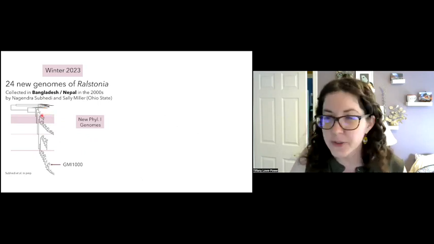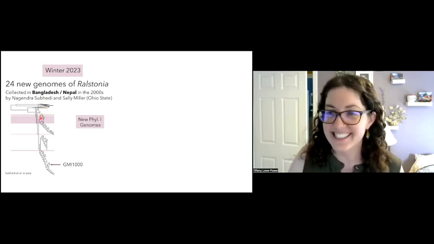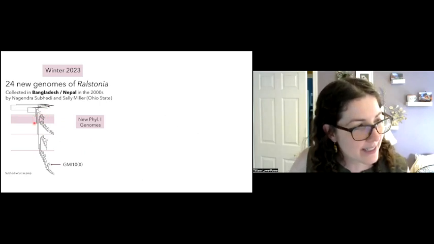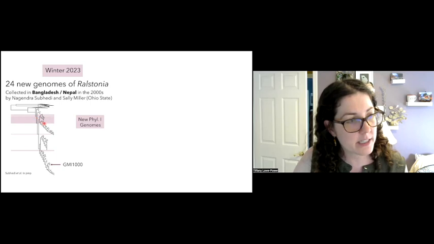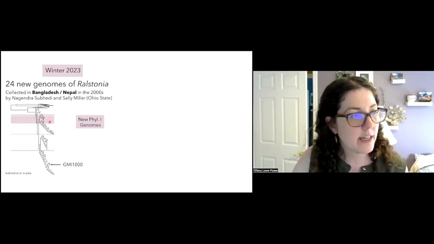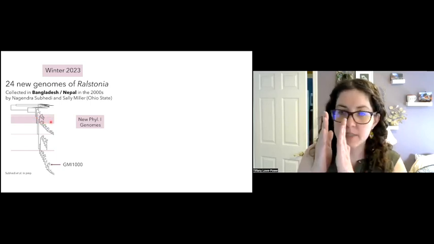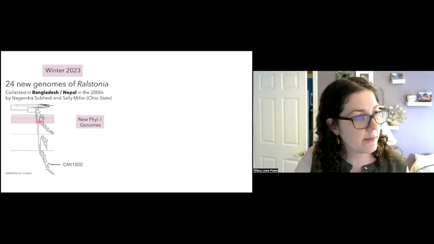I'm really new to population genomics and this kind of work, but looking at this structure, I see that there's a lot of clustering of the Bangladesh Nepal strains here in the tree, but there's still some significant branch length here.